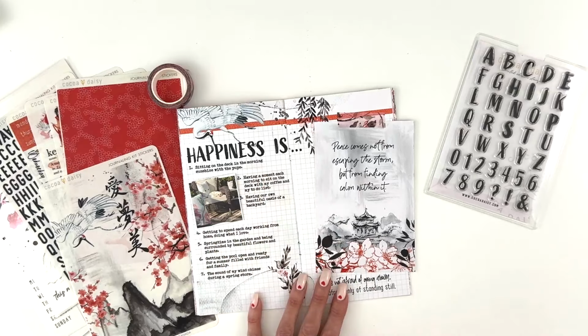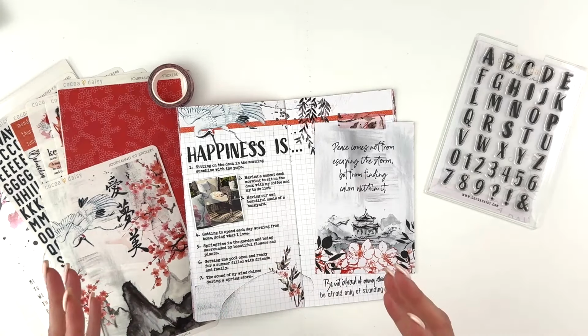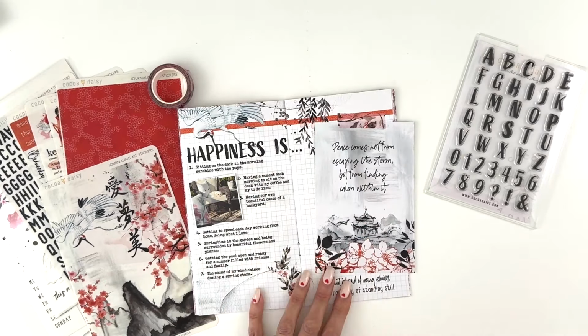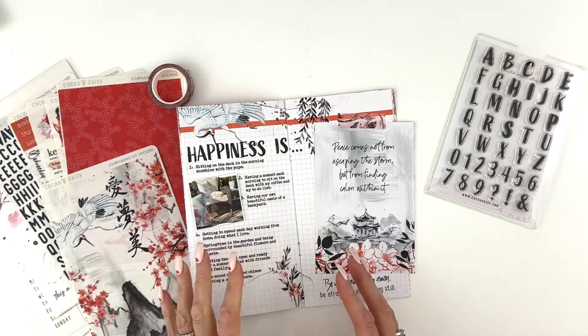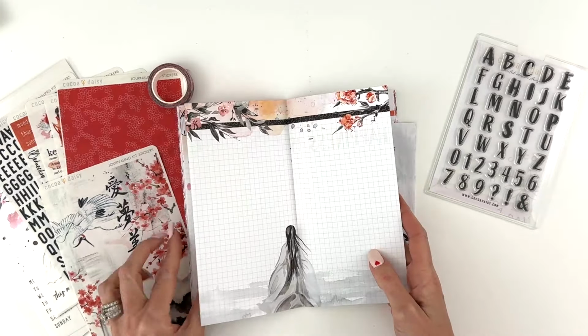And so I just wrote out 7 things centered around springtime and that newness and all of those beautiful vibes that you're getting from this collection, this Serenity Collection. I added that in there, and it's a great inspiration, I feel like. It was really easy to do, and I feel like I could keep adding more entries in here.